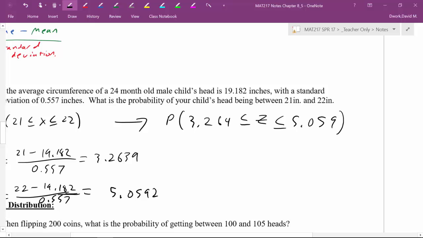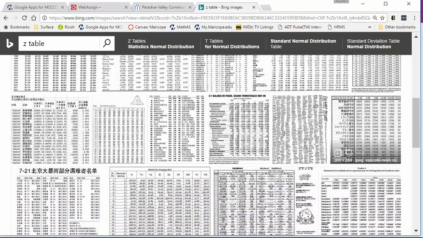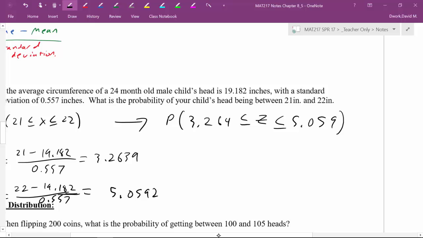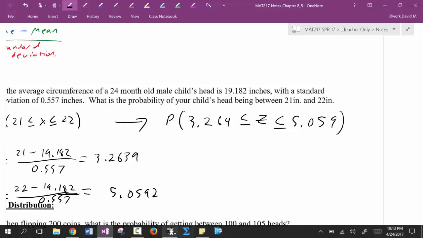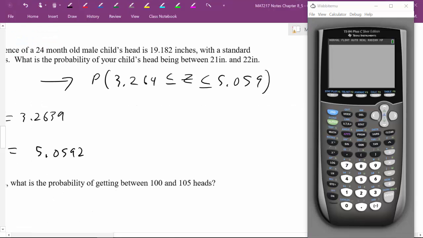Okay. So now, there is something in the world called a z-table, and some books use z-tables. I just want to show you a quick search of z-table brings up all these different options. It's just a table of people who have calculated different probabilities. If you want to use a z-table, you can. It really comes into play when you don't have access to a calculator, or what if you pulled out your calculator and realized you don't have that formula in there?